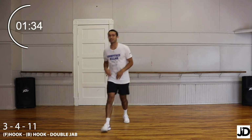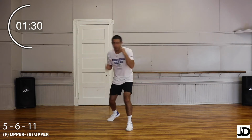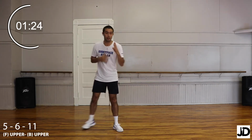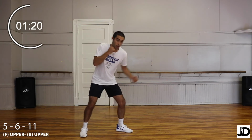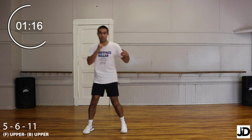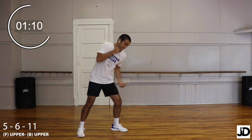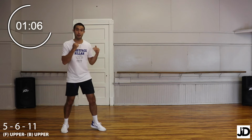Here we go. Switch it up, two uppercuts, followed by two jabs, let's go. 5, 6, jab, jab. Upper, upper, jab, jab. So again, I want you to visualize that you have levels. You can hit low, upper, upper to the body of my opponent. Jab, jab, upstairs to the head. If you're on a boxing bag right now, you have the heavy bag. Get into the body of the bag. Create distance with the double jab.